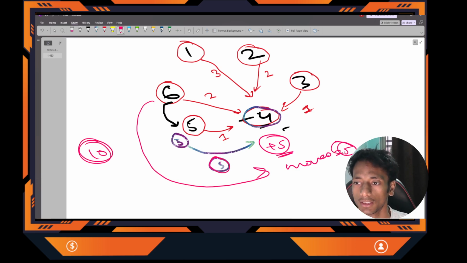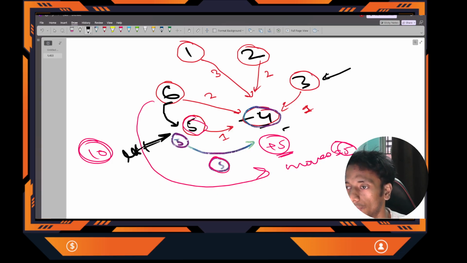So that's why I will try to take the closest one first. Then if it is still not able to reach the target, I will try the next closest. Got it? So you can see that here it will be 2 pointers. Why? This is the left pointer, the left neighbor of this, and this is the right pointer. First try to take from these two persons, to see how much maximum I can take.